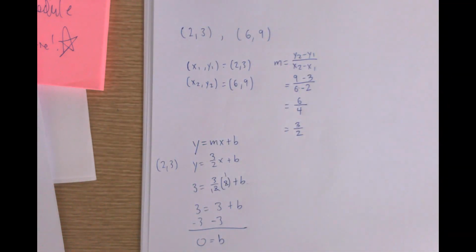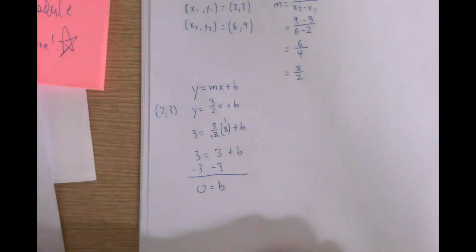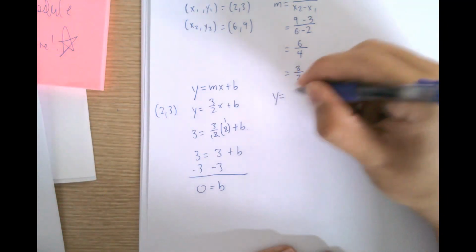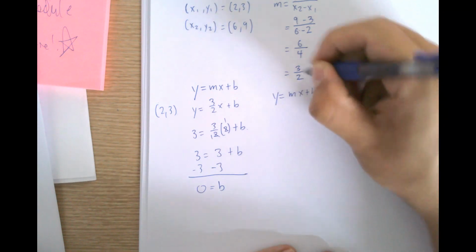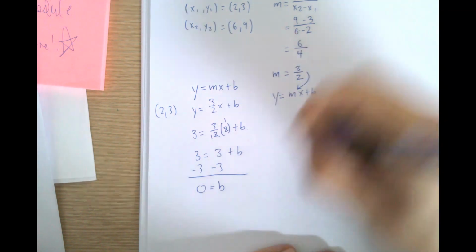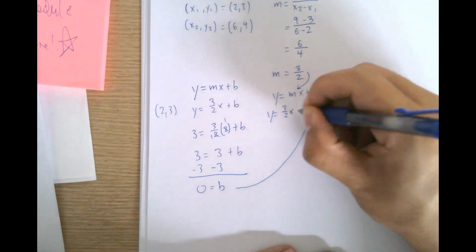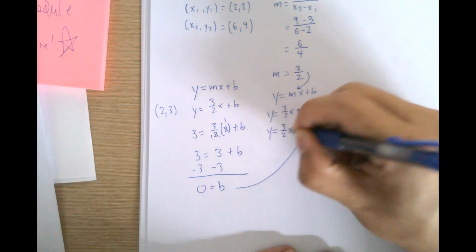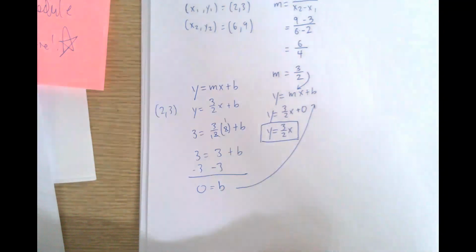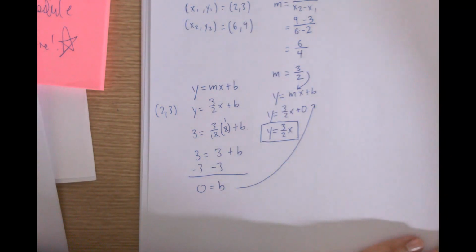Okay. So if we plug this back into our original equation, this would be y is equal to mx plus b. You can see that your m would replace the m, your b would replace the b. We would get y is equal to 3 halves x plus 0, or we could just write it as y is equal to 3 divided by 2x, and that is your answer. Wait, b equals 0? B equals 0. Okay.